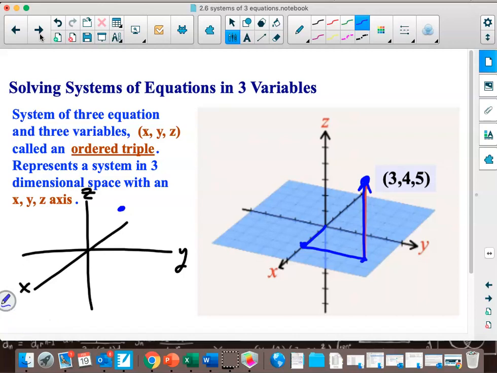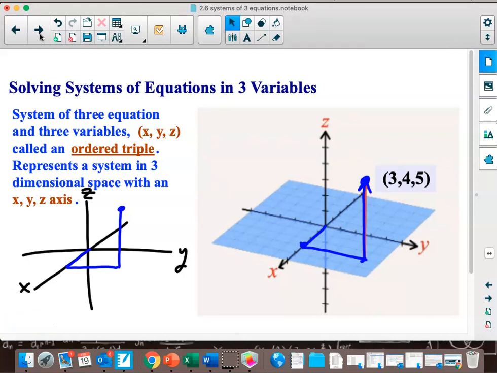So normally when we plot a point in 3 space, if we don't write the ordered triple, then we show the path that it took to get there. And that way people can say, oh, okay. Because we don't even know, now we don't have quadrants in 3 space, we have octants. There's 8 of them. But we don't even know which octant it is in if it's just a point sitting there. So you have to draw the little lines so that people can see. But you don't have to worry about that because we're not going to ask you to do that.